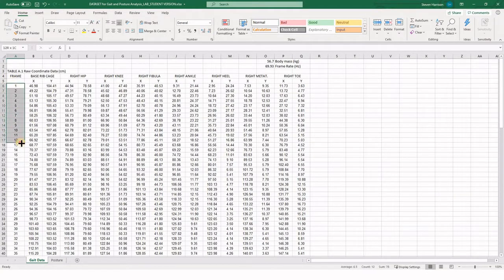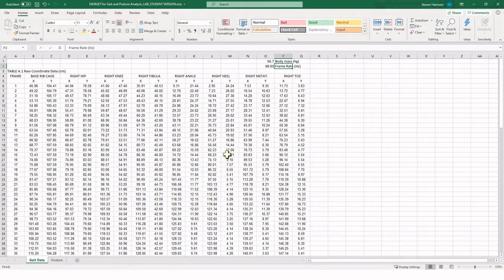Here we have frame number, and here we have the positions for particular coordinates: x coordinate, y coordinate for the base of the rib cage, x coordinate, y coordinate for the right hip, and up here we have information about frame rate. So this gives you the basic information you'd need to get started following the procedures that are outlined in the lecture.